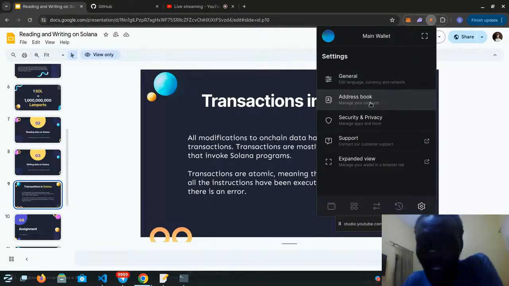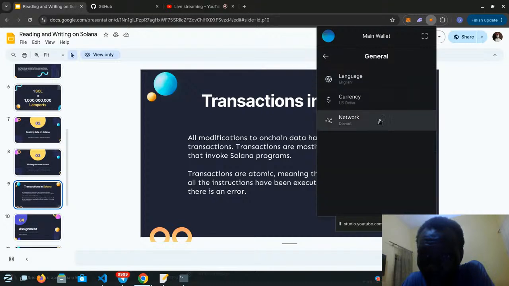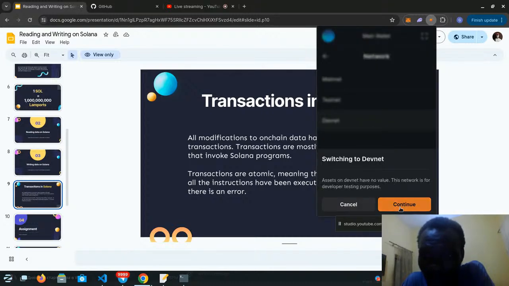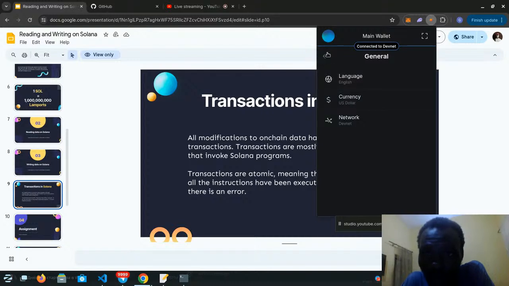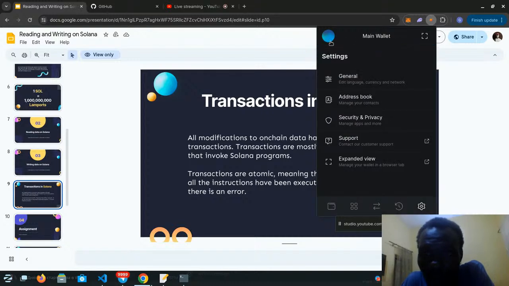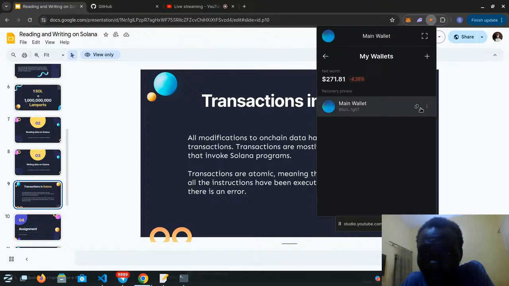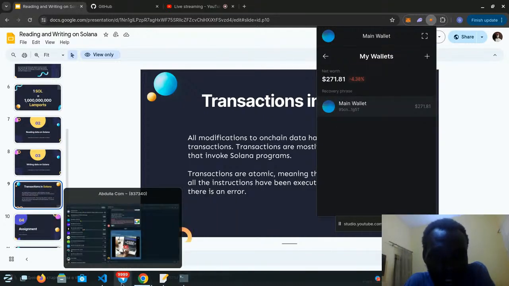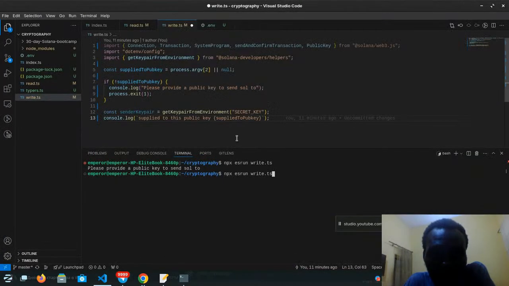All this money you see, they are not real money. They are Devnet tokens, of which I will be talking. And even if I don't talk about them now, maybe in our next class I'll just brief us. So I switch to Devnet. I'll come here and copy the address. I've copied the address, which is the public key. Then I'll paste it here.